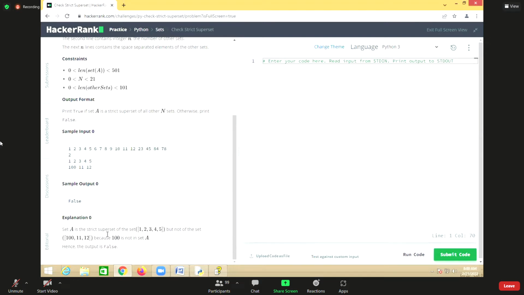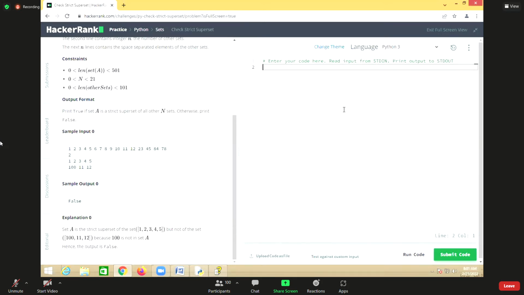So set A is a strict superset of 1, 2, 3, 4, 5, but not of the set 100, 11, 12 because 100 is not in set A. Hence the output is false.